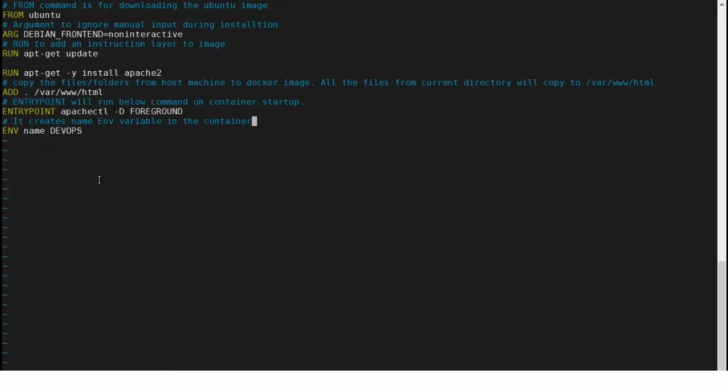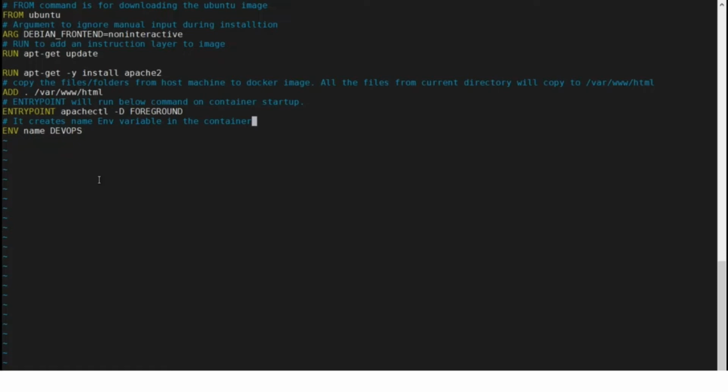So this is just to let you know that you can pass such arguments in your Dockerfile. Now let us move on to the next instruction, which is RUN apt-get update. When the container is getting created, we always executed the apt update command just to update all the software, so automatically the apt update command would get executed. The next command is installing the Apache 2 service. If you remember, we installed it by using the command apt install apache2 -y. The same instruction we are passing in this Dockerfile, so when the container is getting created, this command will also get executed and the Apache 2 service will be installed.